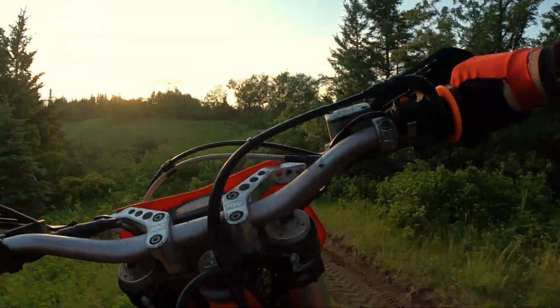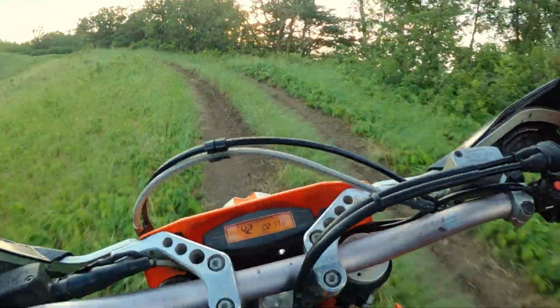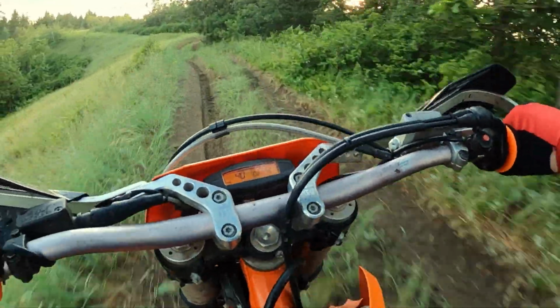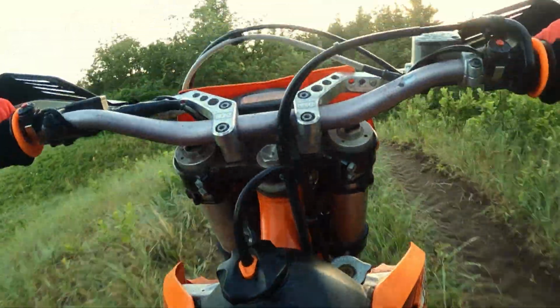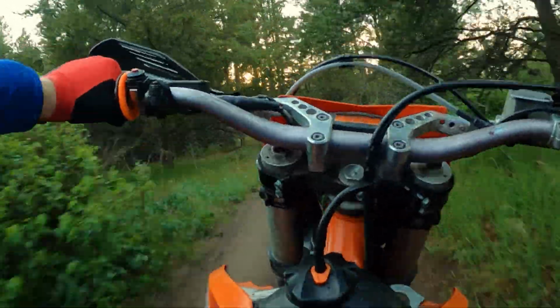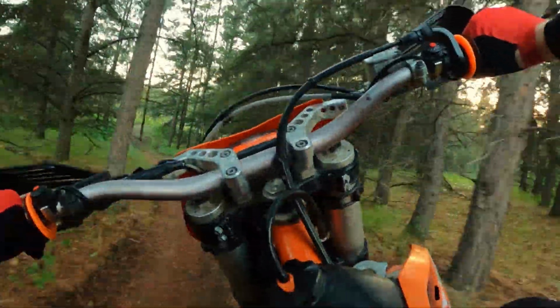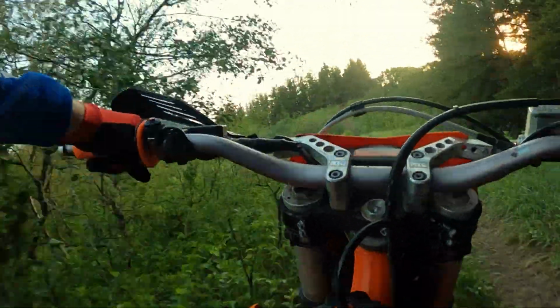It's a fast, flowy, comfortable bike, but it's not meant for the short course, fast stuff that GNCC racing sees. It is not made for the day races. It is made more for the long distance enduro races, more of a skill of time and endurance than actual high speed, get around the lap as fast as possible.